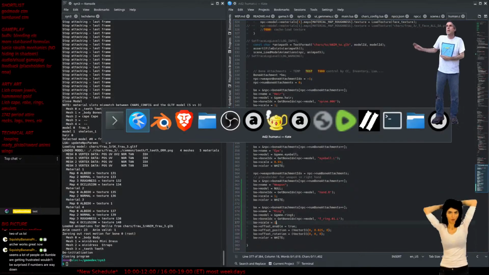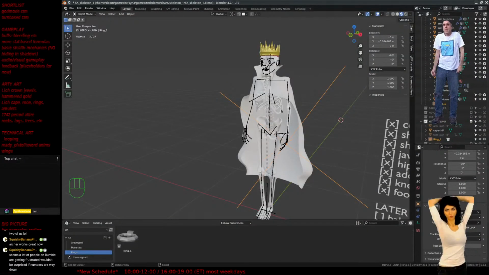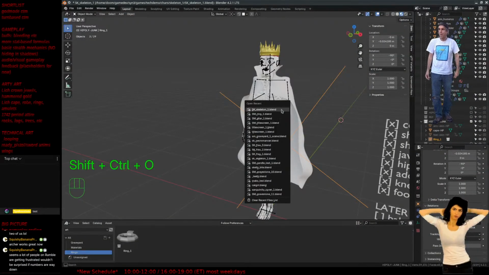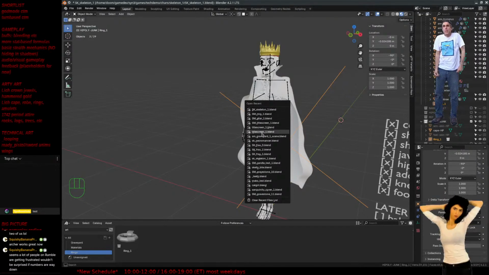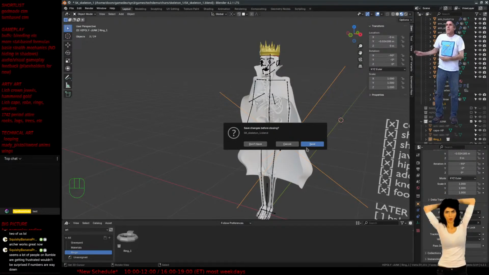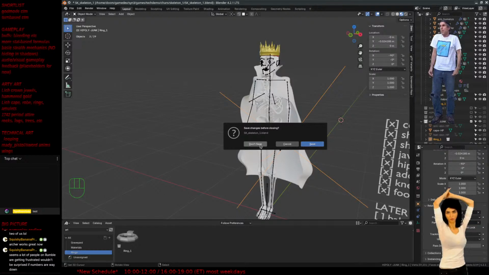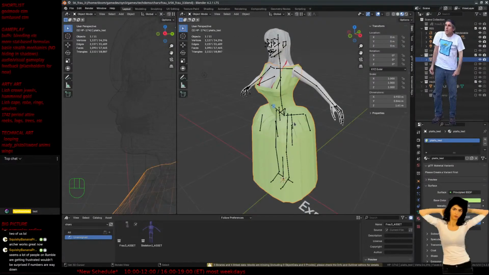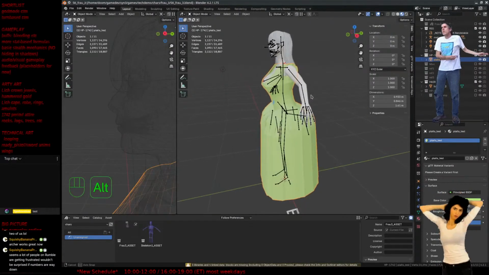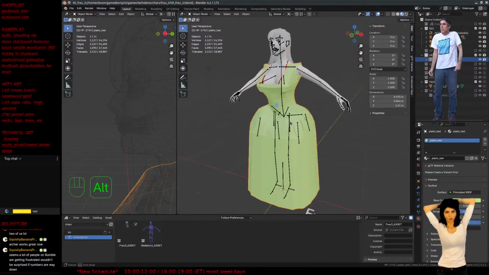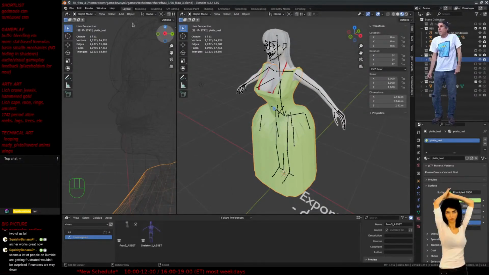So here, let's go over to Blender. Let's bring up that model. And yeah, well, let's add in this ring.